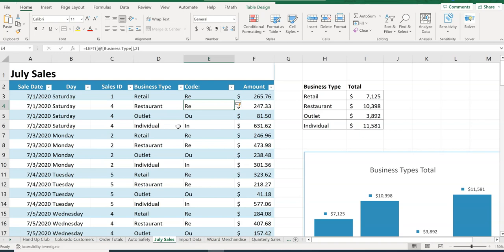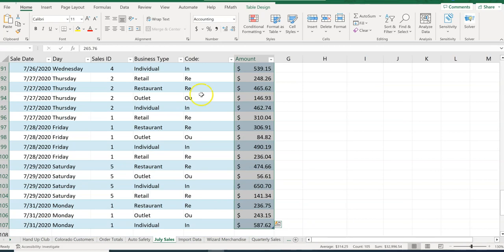In the amount column, use conditional formatting to apply the 3 traffic lights unrimmed to format the values. So here in the amount column, it's asking us to use conditional formatting. So we're going to do Shift Control Down to highlight that.